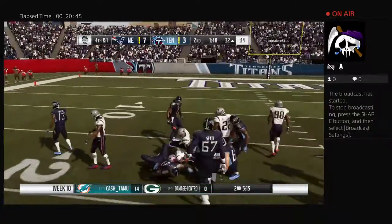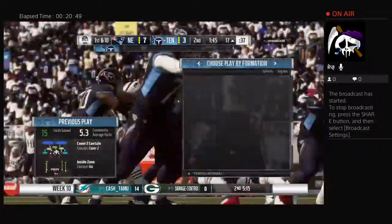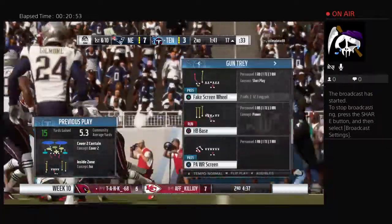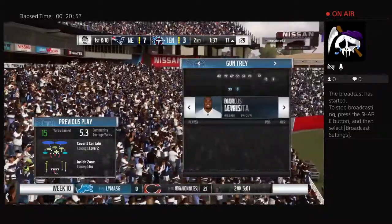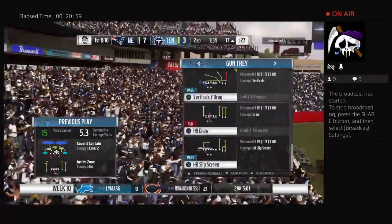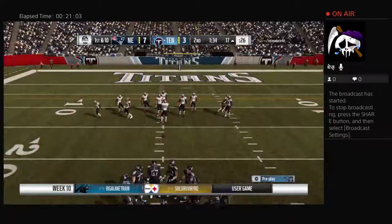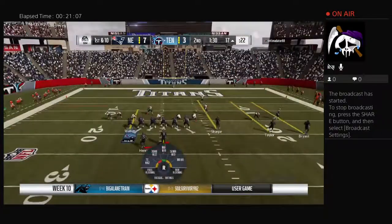Derrick Henry, thank you. And all the way down to the 17-yard line. They had 2 4th down conversions on that drive. I'm really just hoping it pays off. I love Derrick Henry. The 4th down run successful, keeping the drive alive. Now they look to pay it off on 1st down.